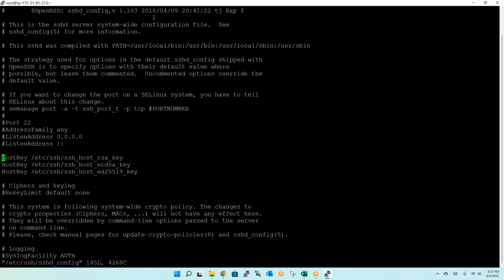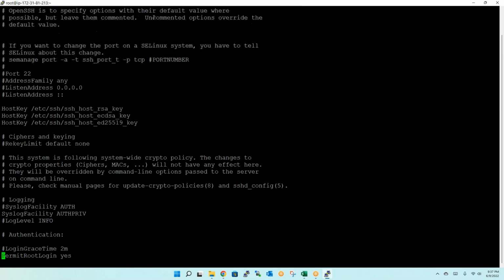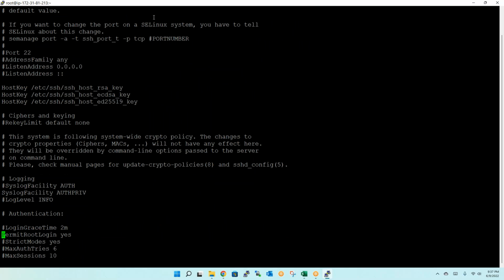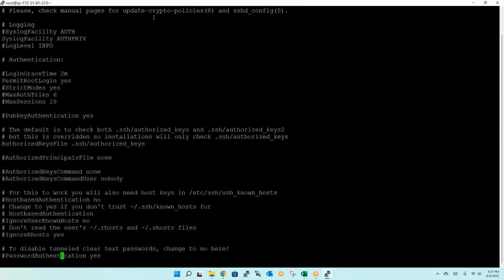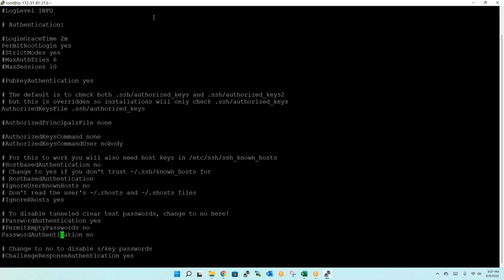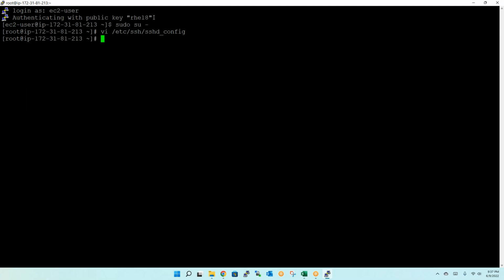In this file, there is an option like PermitRootLogin yes. It is saying yes. In case it is saying no, you need to make it yes. That is one option. The second thing you need to do: PasswordAuthentication is saying no. Clearly it is saying password authentication is no. That means you are not allowed to supply a password to log in; you are allowed to log in through key only. But now I am enabling it for password. You understand what I mean? I'm saying yes.